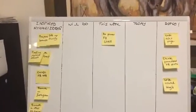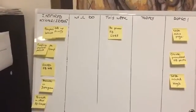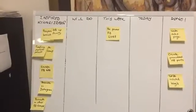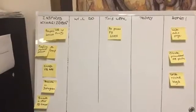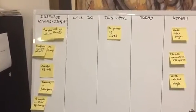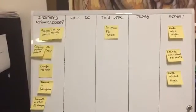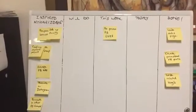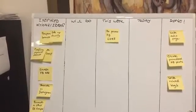So, any questions you've got, this is a really simple process. Certainly there are people who use Kanban for their overall to-do list for their week. That's a little bit more complex, so I didn't want to start off with that for tonight. I wanted to give you just the example of one project or area of work for me, being my upcoming launch, and I probably haven't got all the activities, all the to-dos listed. I'm still working through that process.